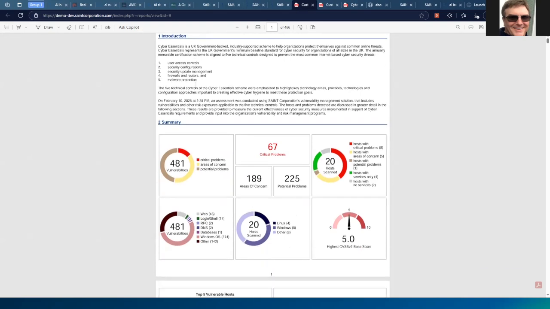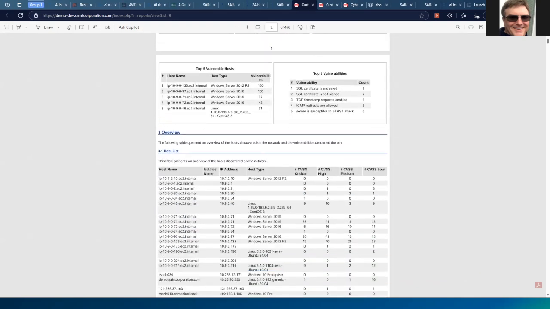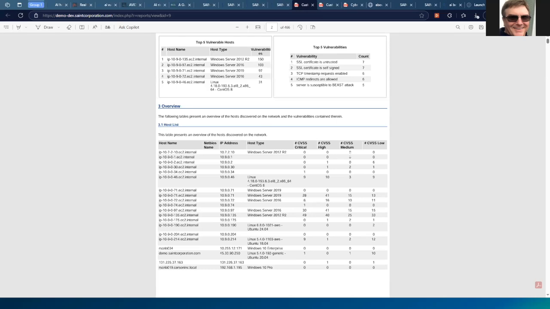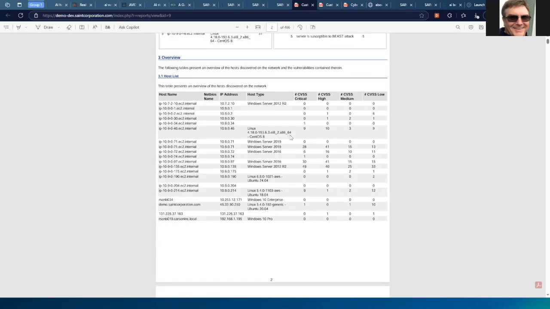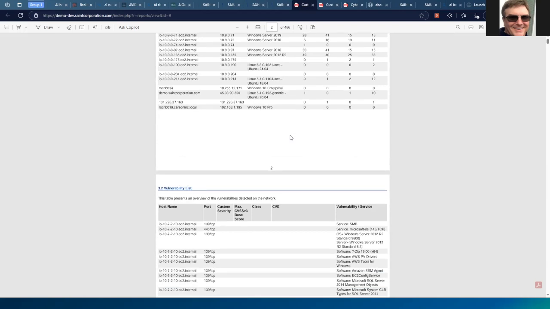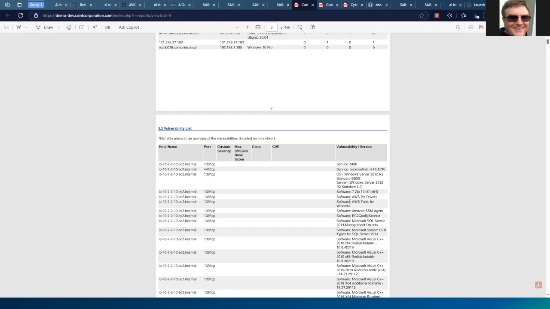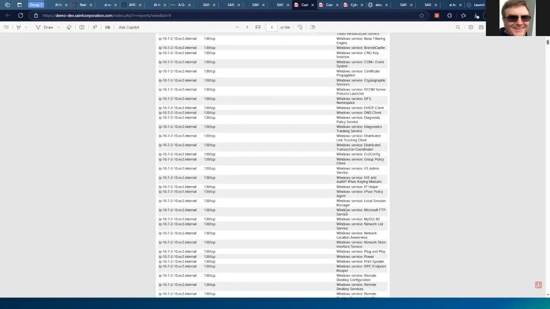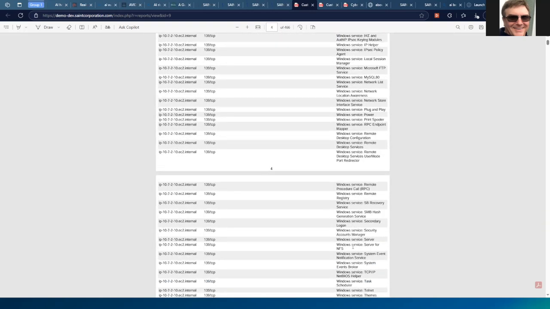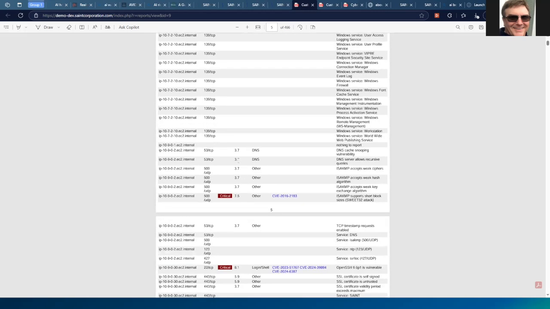But when I get to the details, again, I'm looking at all the details. I didn't filter anything out. I'm still looking at low vulnerabilities, high vulnerabilities, services, software inventories. As we see here, I still see my software inventories, any kind of services that are running, and I see my lesser vulnerabilities.